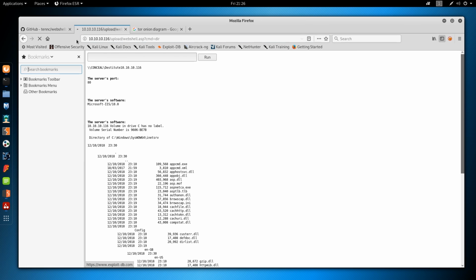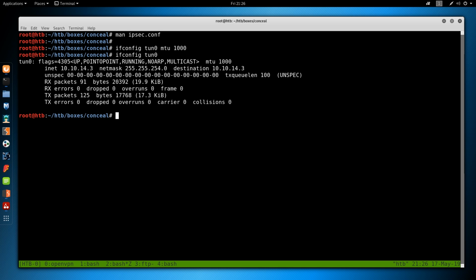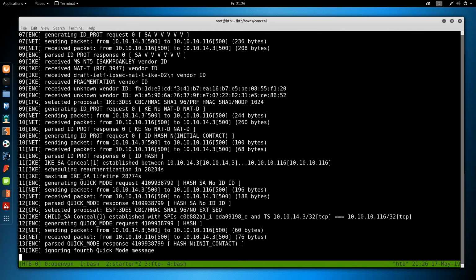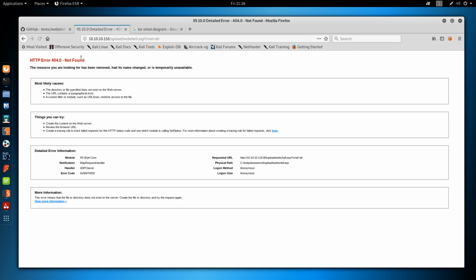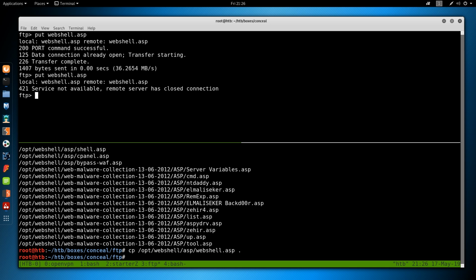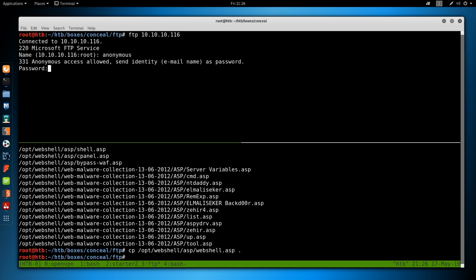So we tore down the IPSEC, so we have to put it back up. Let's go here and do ipsec. Was it this window? fragmentation=yes. ipsec start --nofork starts it up. So now, 404 file not found. One annoying thing is this will clean off the FTP every few minutes. So we have to put it back up.